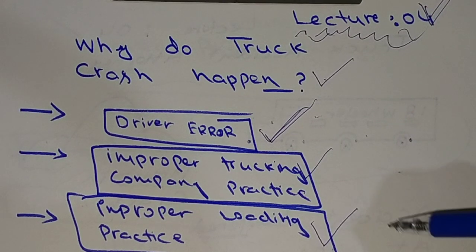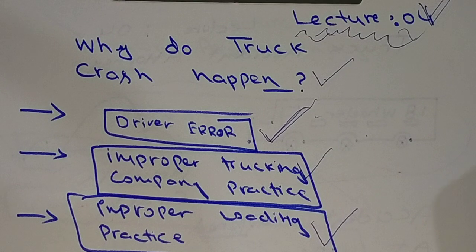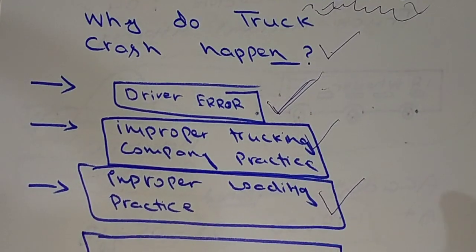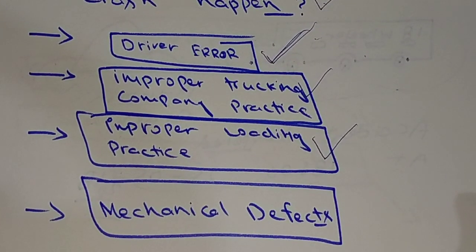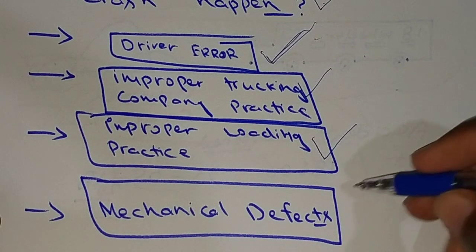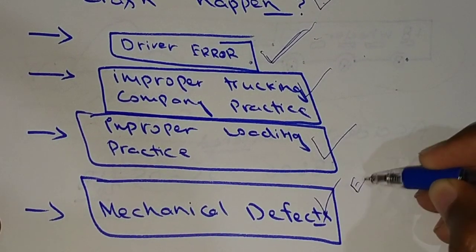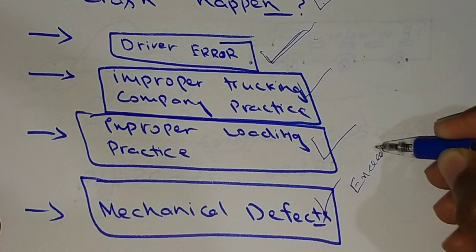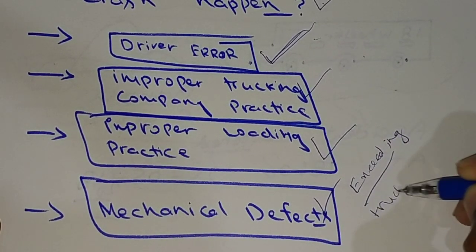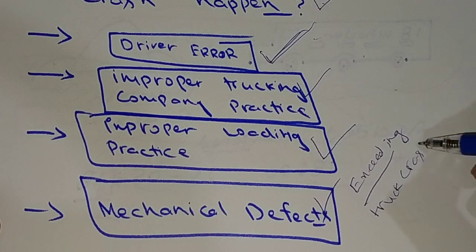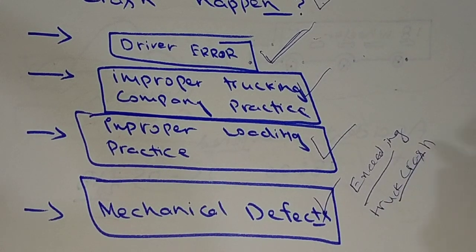This comes into work when warehouse owners sometimes load heavy luggage or masses in the truck which exceeds the limit of use. This exceeding limit will lead the truck driver to truck crashes, and this is the answer to our important question: how could truck crashes happen?